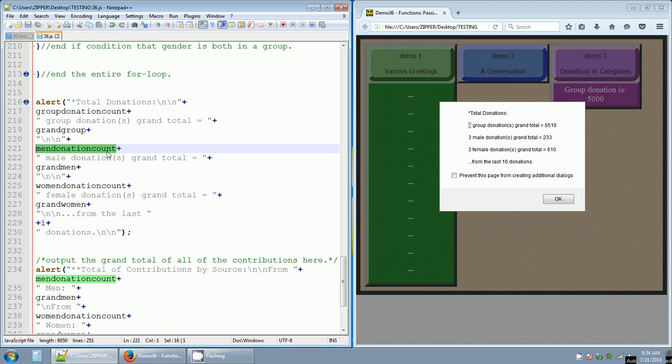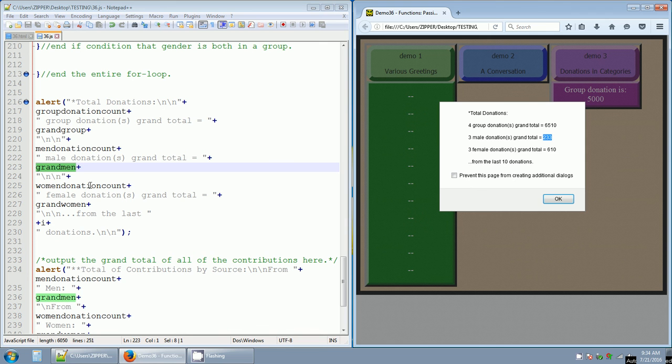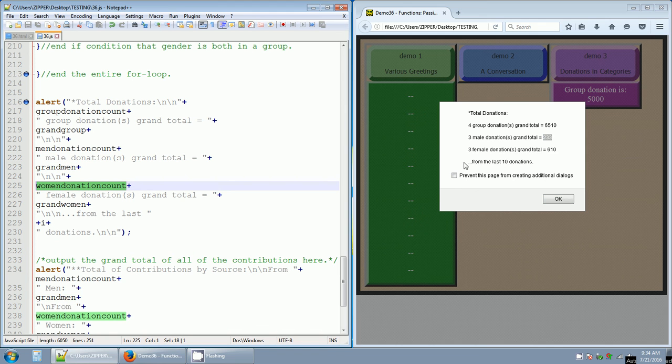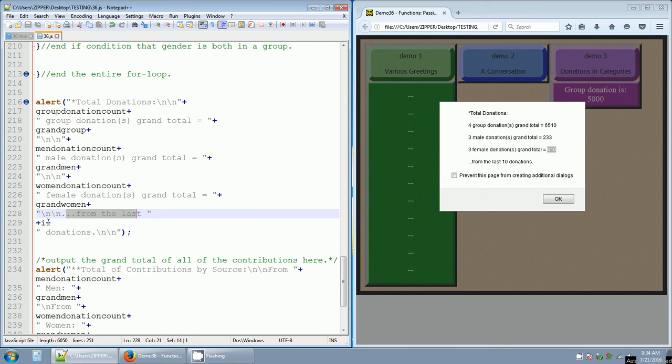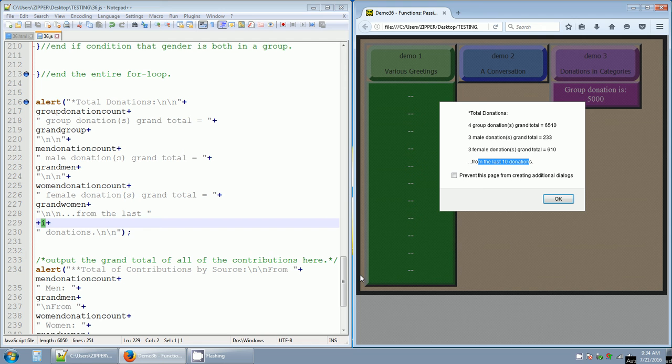The men donation count that I did was 3. And the value of grand men was 233. The women donation count, I did 3 female donations. And based on what I typed in, the value of grand women amounted to 610. And then this very last statement from the last plus I, the value of I, from the last 10 donations.